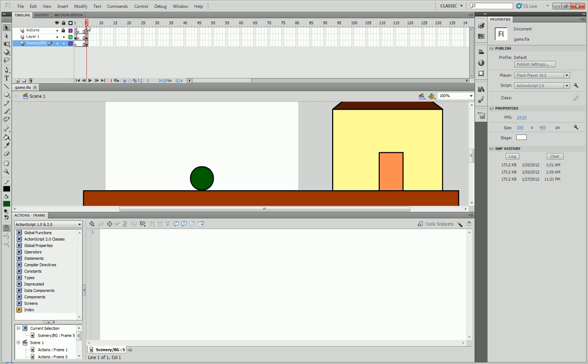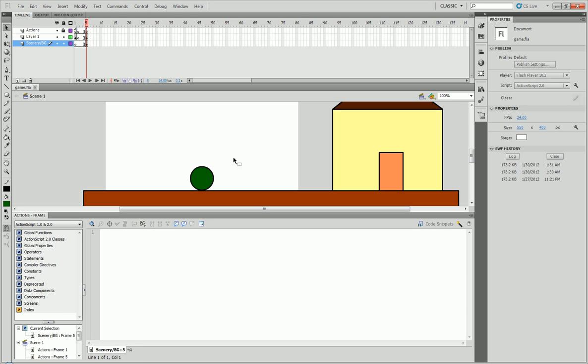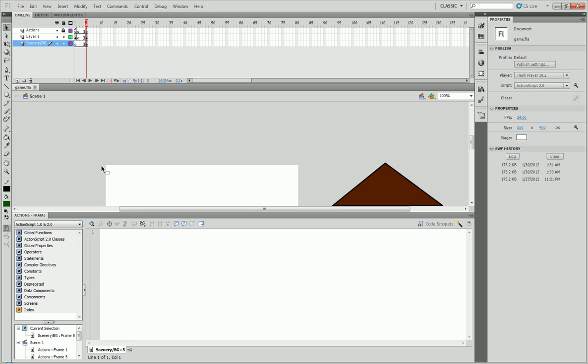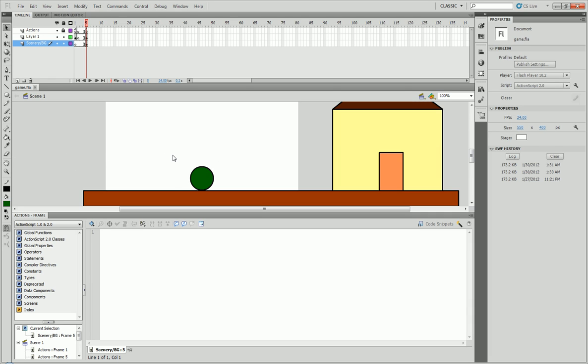Now what this will do is whenever we press right, the stage will start to move this way. Actually, then yes, that means we actually need to switch these up. Minus for right, plus for left. And that's because zero for X is right here. Anything above it is positive, anything back here is negative. So if we say plus, then that's going to move it this way.